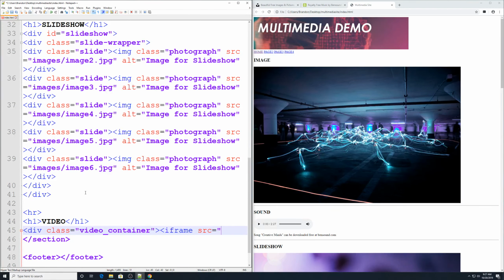and this is going to be the link where you get the embed code from YouTube. Okay, so if you ever go into YouTube and you go to share a video, and you can share it by email or whatever, one of the options is an embed code, and you can copy the link from that.